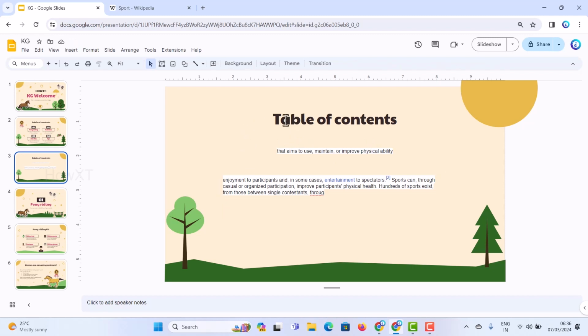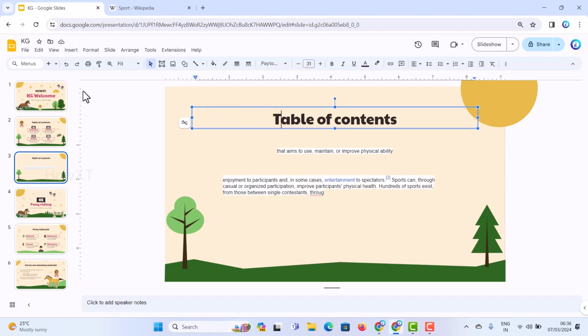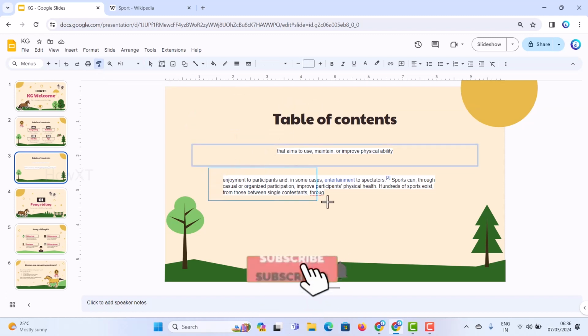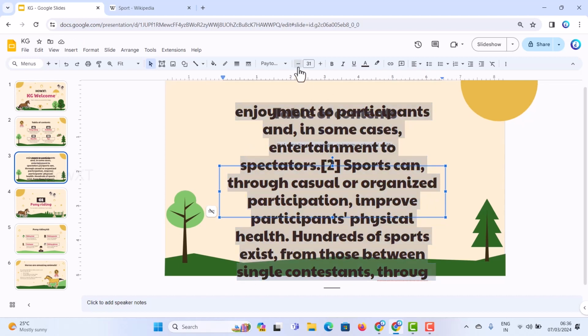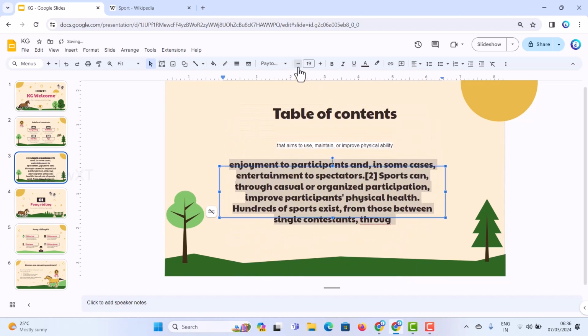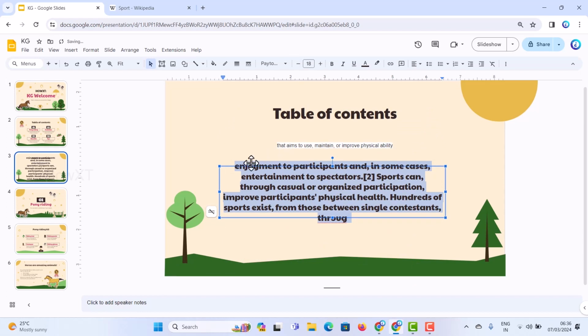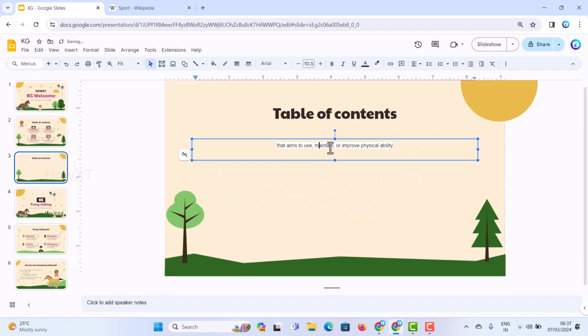So this is the copy of the text. Just select the text. On your menu bar you will find an option called paint format. Just hit the paint format button. Automatically it will copy the entire style, and wherever you want you just drag, and that style will be added as you see here. So I just press Ctrl+A and reduce the size of the font, and automatically it will fit. A simple and easy tip when you copy or paste any kind of content over here.